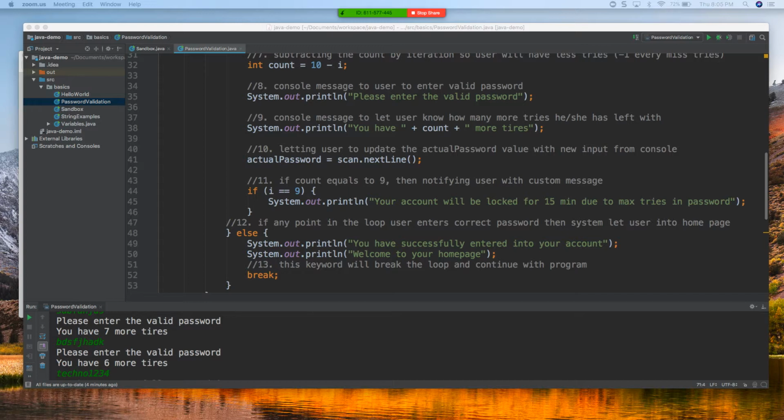Go ahead, Nirmal. So actually, it's going back to the case sensitiveness issue that we were seeing in the previous sandbox file. When we define a case, let's say case "Milk" with a capital M, right? So how do I ignore the case in the switch case scenario? Because I can't really do string name dot equals ignore case. Yeah, in a switch case, it's going to be case sensitive. Yes.